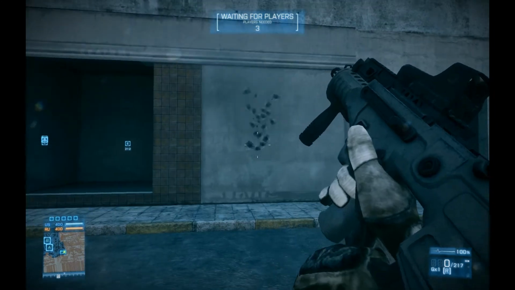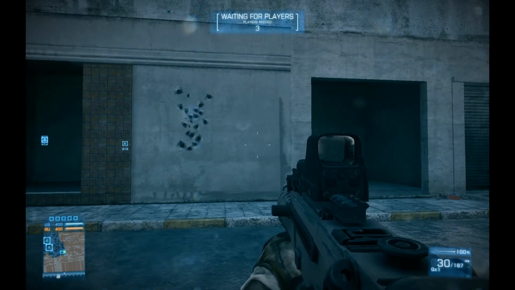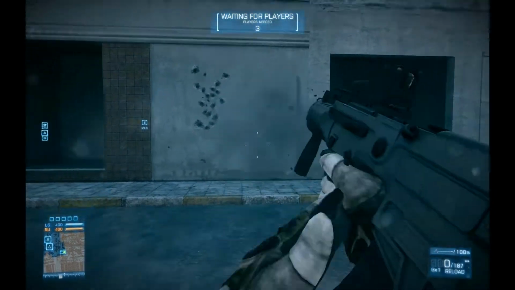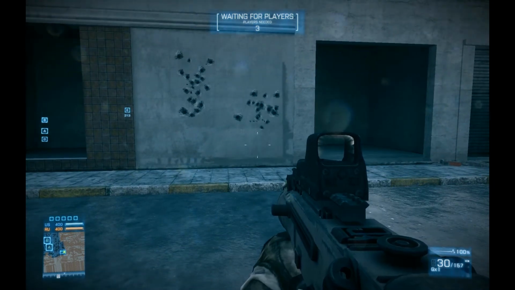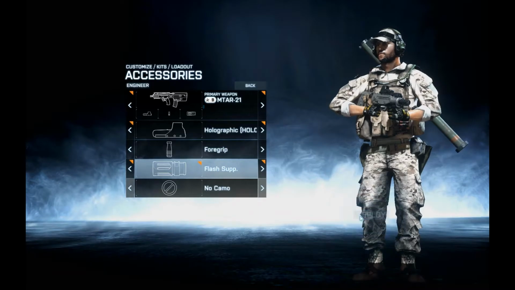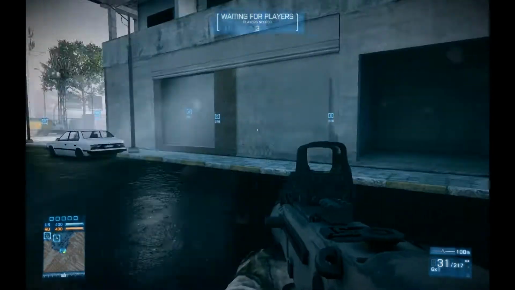The first thing you'll notice about this weapon is its insane recoil. It pulls up and to the right. The hip fire is deadly, especially in close quarters. This is a heavy barrel and foregrip. I've equipped this weapon with a flash suppressor and a foregrip to try and control the recoil.